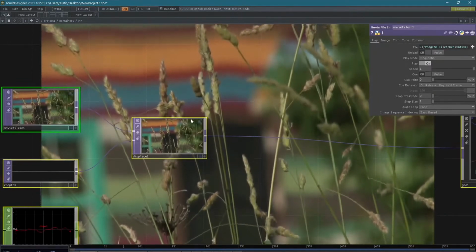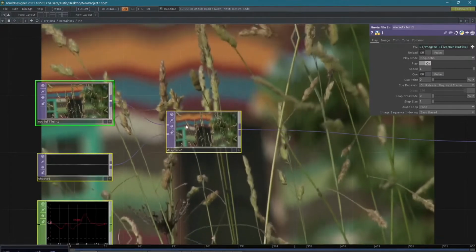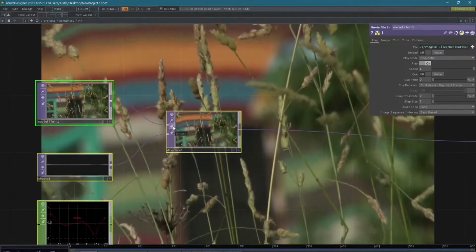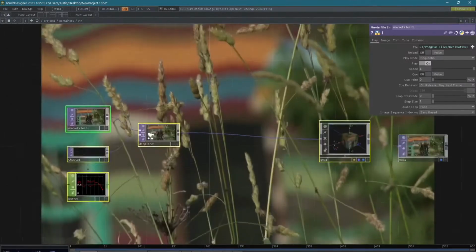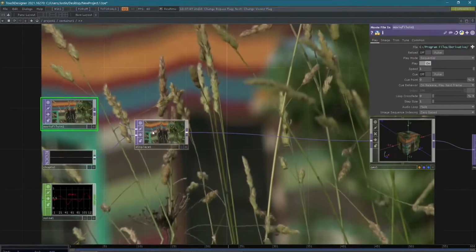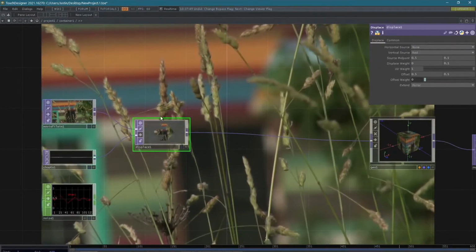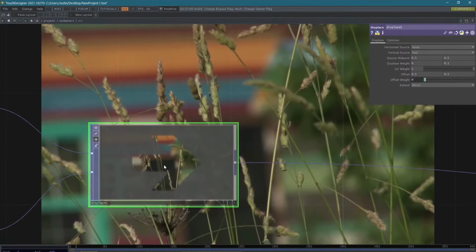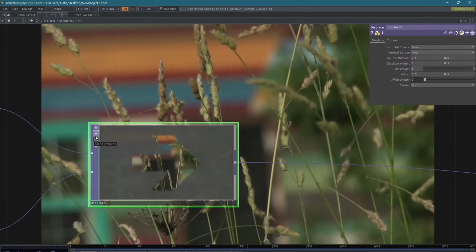But going back to, let's say you want to get rid of this displace, but you don't want to delete it because your network is wired in. This arrow right here will just bypass right through it. Sorry, I have all of them highlighted, so it's going to bypass all of them. Just click the displace and bypass, and now we're just letting it flow through, and you'll see that arrow there indicating that it's flowing through.